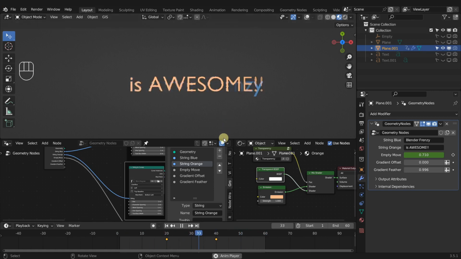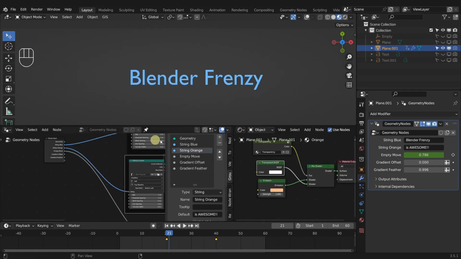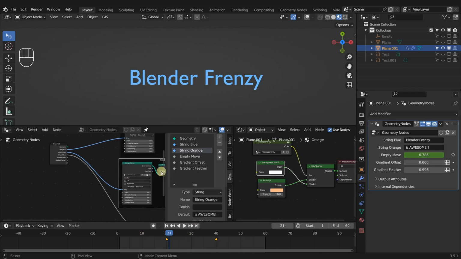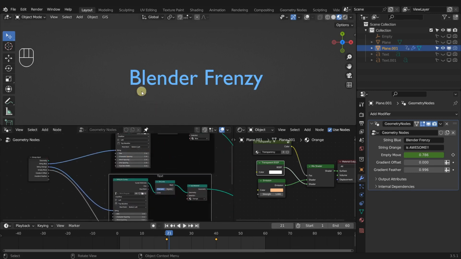So there you go. This is how you can use inputs and drivers to create a cool looking effect like this. But you can see we're still using keyframes that we've placed manually. So this is not taking full advantage of the procedural way that we can actually manipulate this in geometry nodes. So that's what we're going to talk about next time. Instead of using keyframes, what we'll do is we'll create calculations based on the length of the text to make our hide and reveal fit anything that we type in here. So that'll be in the next video, so stay tuned and you'll see me in the next one.